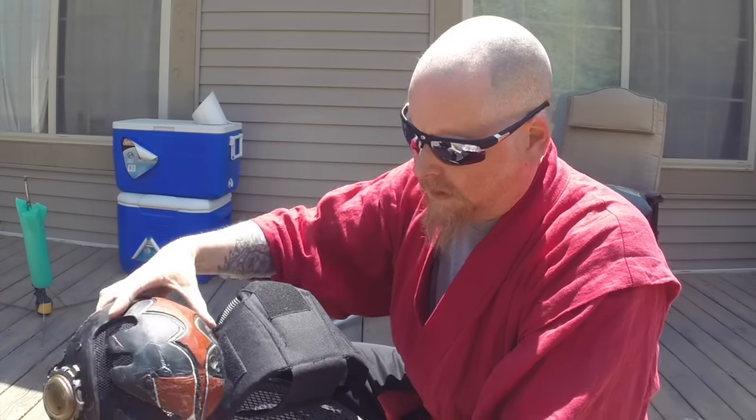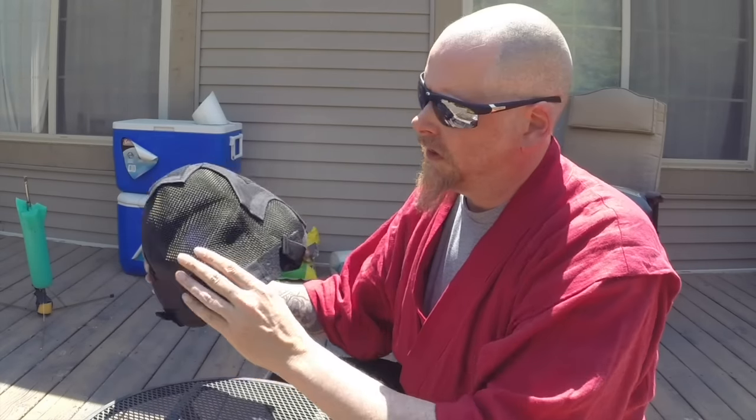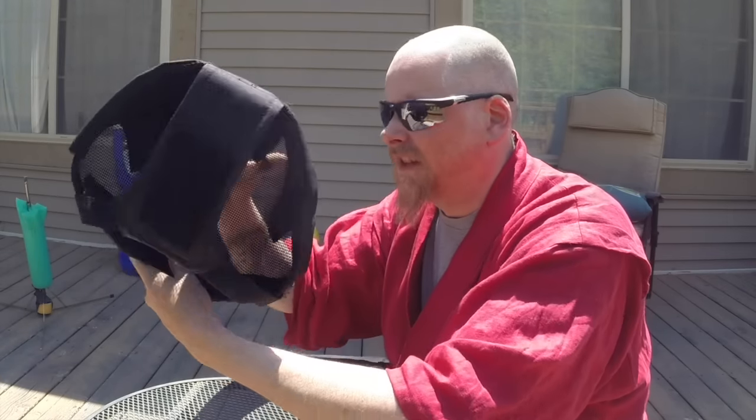All right, we're back. After a couple of good whacks we have some results. The face mask could easily be flattened with light strikes with a mid-grade blade. One strike to the face of this mask with a mid-grade blade put this dent in there. That would significantly impact your face. If I continued to beat on it, I could probably ball it up into just a tiny little ball of mesh. The Templar one fared a little better against the mid-grades, but one shot with the heavy grade and it has busted through.